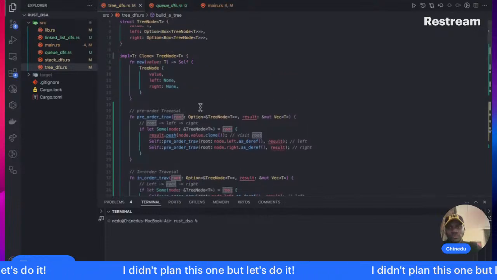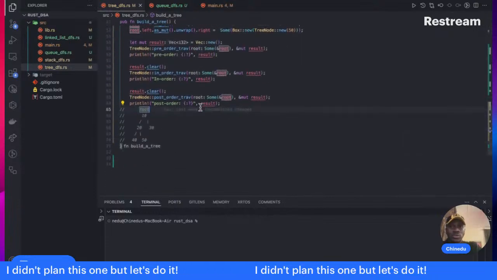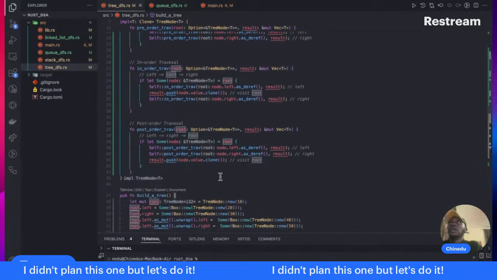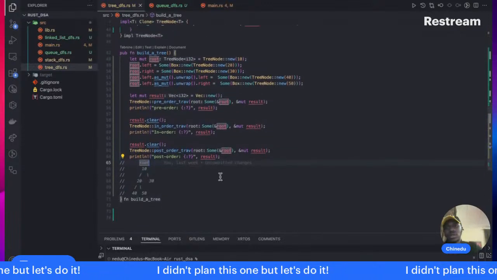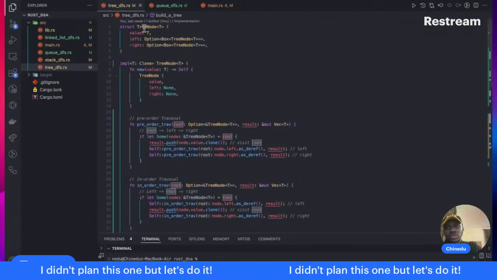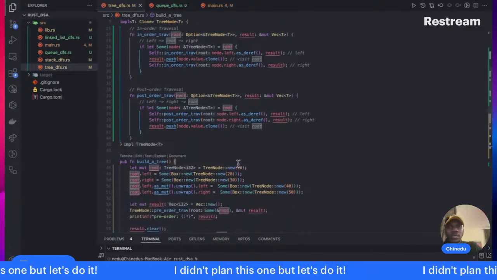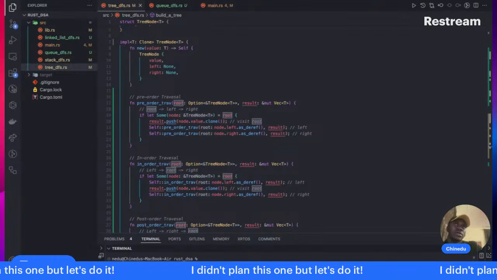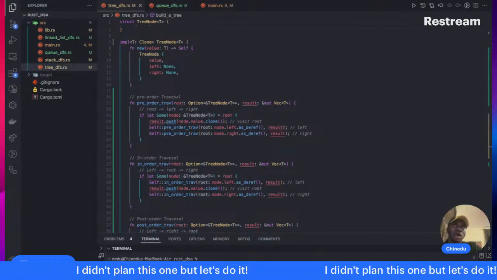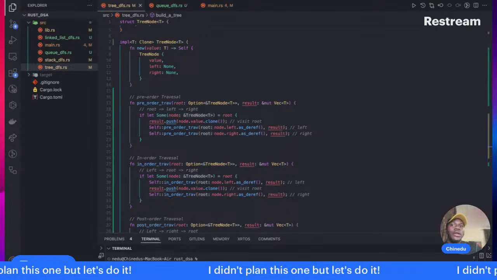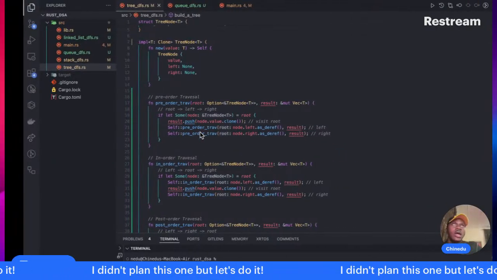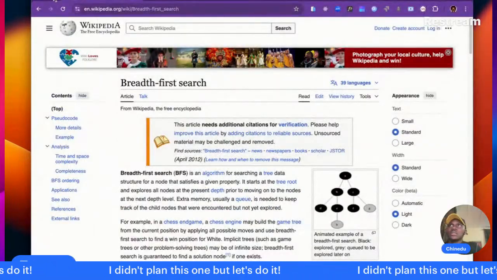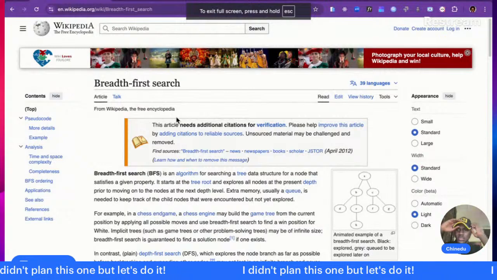If you need a refresher on what we are going to be doing today, you can go back to the previous stream that I did that talks about depth first search and how to create a tree in Rust. So today we are going to be looking at breadth first search, right? As usual, I pull up Wikipedia and use it as an example, where we read about how these things are implemented, and basically dive into it.